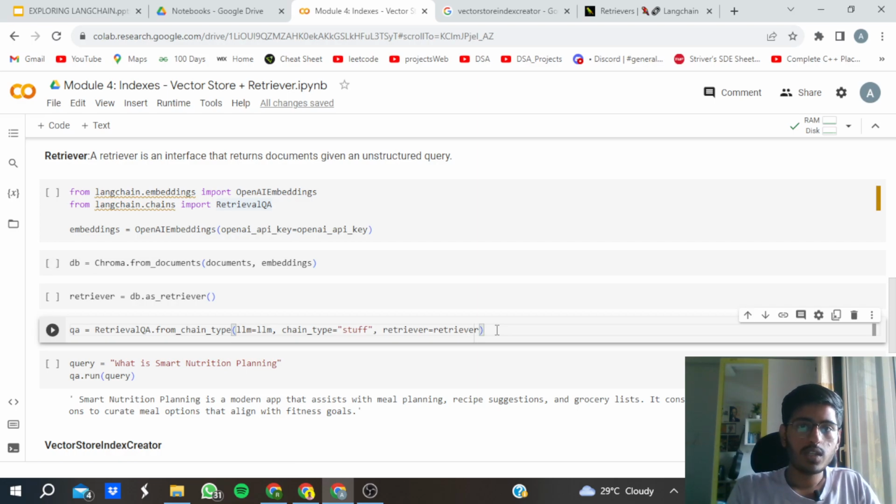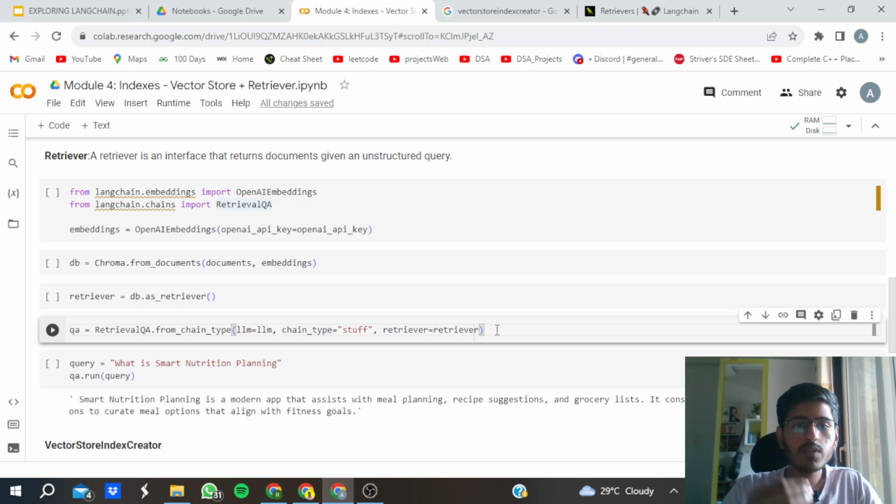So now we have a chain, that is RetrievalQA.from_chain. The concept of chains will be introduced in some of the next videos. So here we have the retrieval QA, that is a chain. Let us just imagine it as an LLM that takes as input the similarity search outputs that we have got, and then with the help of the LLM it formats them. So this is the gist of what the chain does here.